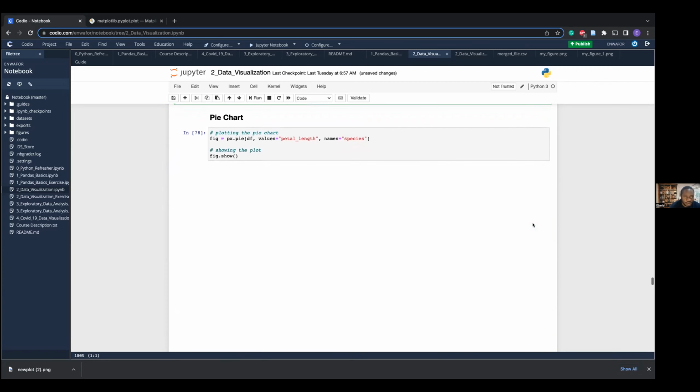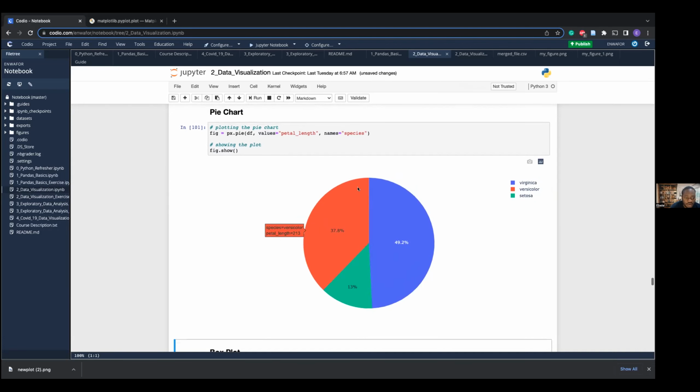Likewise, we could do a pie chart. With a pie chart, it's just px.pie, passing in the data set. We specify what values we're using for the pie chart, and we specify the name of each component. Here we have the three species, which is what we see on the screen, and the data is actually the petal length for each species.